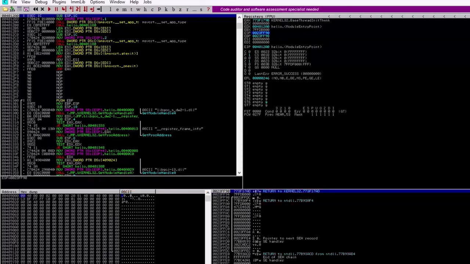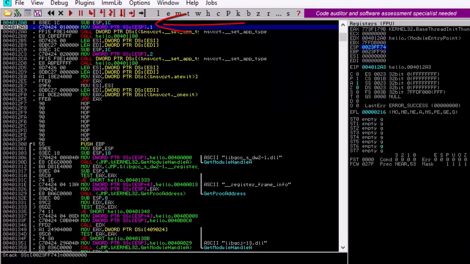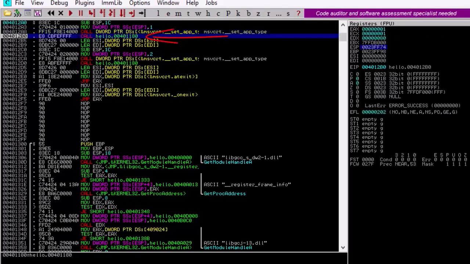Okay, so in order for us to start executing, we need to step into, which means going instruction by instruction. That is with F7. So you press F7 and you start executing again. If I press F7 on this call, it will step into that function. But if you don't want to step into the function, you just press F8, which is going to step over it. Okay, that's pretty cool.